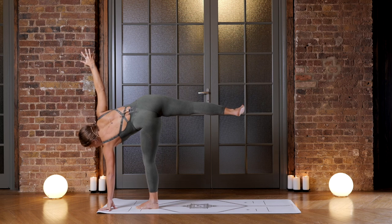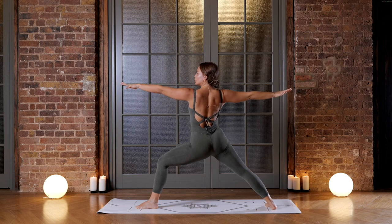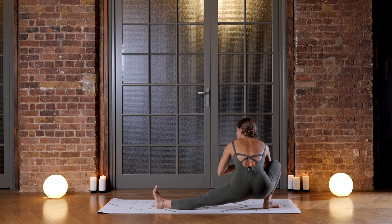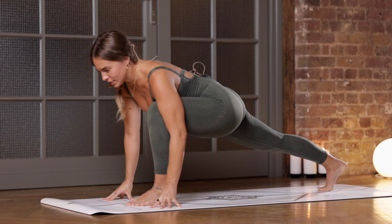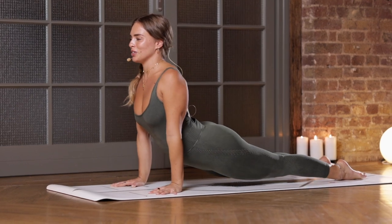And then softening that front knee and stepping as far back as you can with your right foot. Finding your warrior two. Keeping that external rotation into the front thigh, softening the shoulders. And then transitioning to your side lunge at the back of the mat. So your right toes are gonna point back, right knee bends, lowering down and finding your option here. Keeping your chest open, your spine long, and then walking all the way towards the front, framing that front foot, pivoting the hips and stepping back, taking your vinyasa, or maybe going straight into your downward dog.